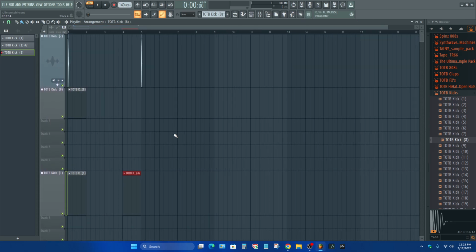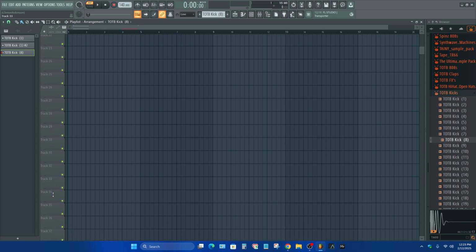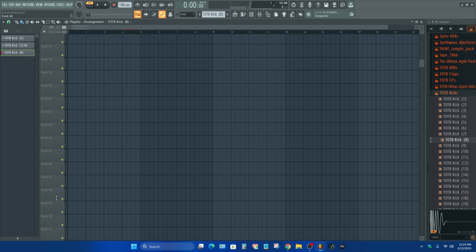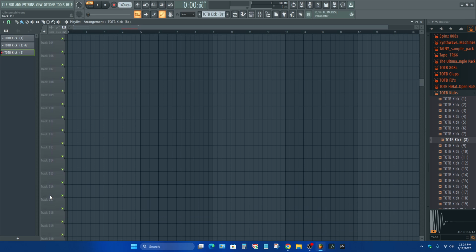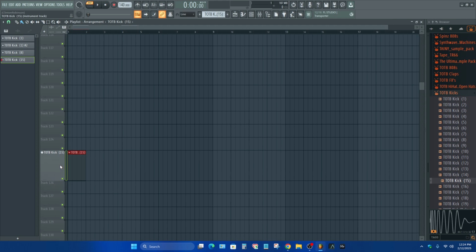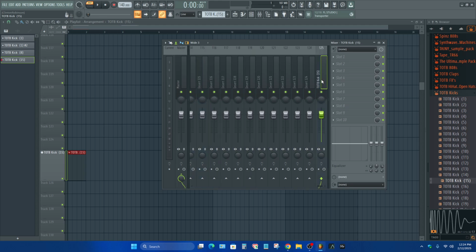So whenever I run out of track headers and I can't name them anymore, let's say I get all the way down to 125, which is the limit as of right now, and I put a sample here and I create an instrument track or audio track or whatever, then this is taken up on the mixer on 125.